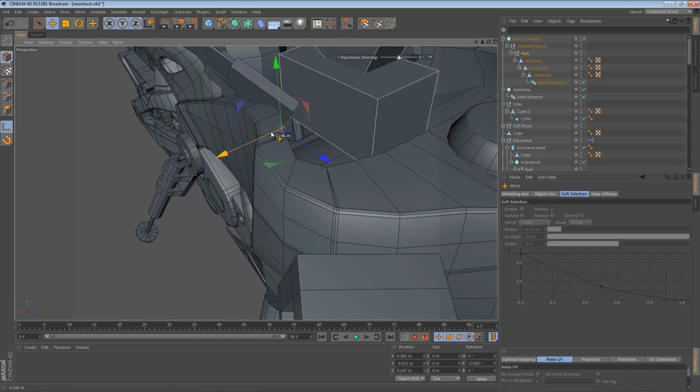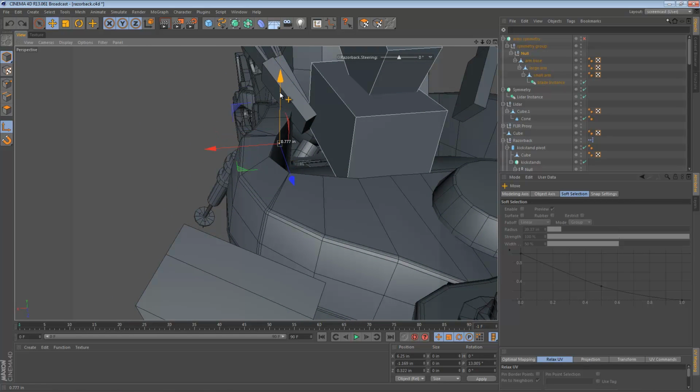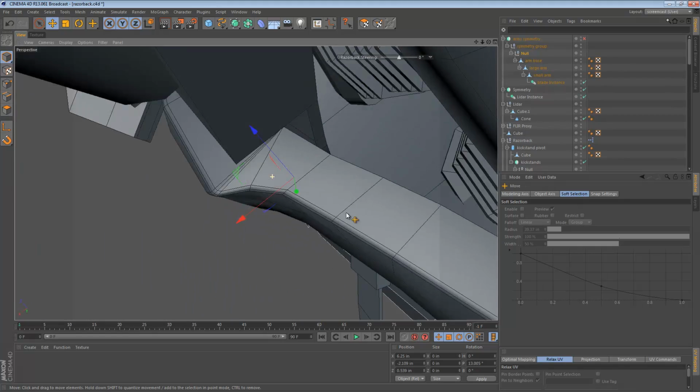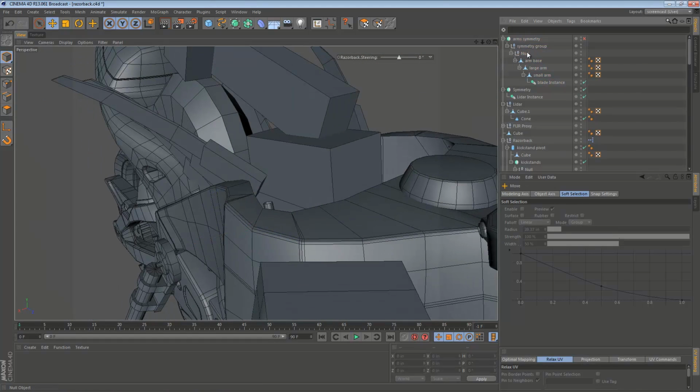Let's actually move it out a little bit so we can actually, or would it be on the inside of the frame? Yeah, let's move it down. Let's say we mount on the inside of the frame right there. That means that, oh, got a little disoriented there. Okay, that means that this is our pivot.